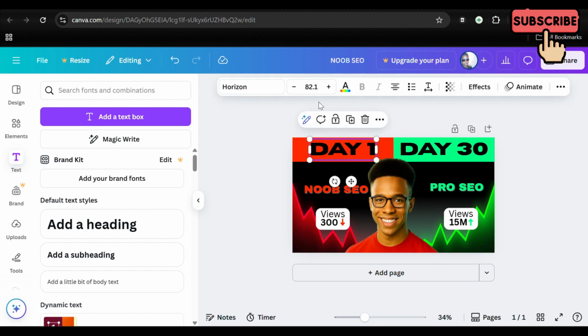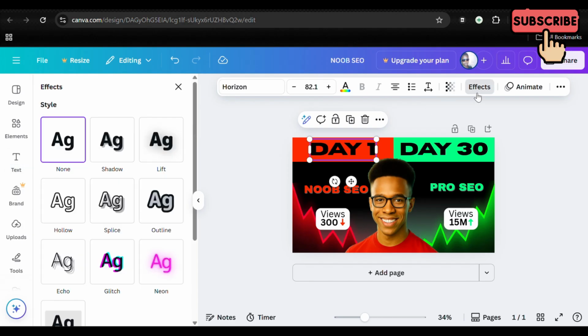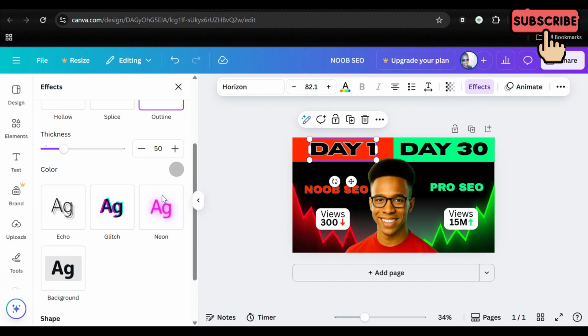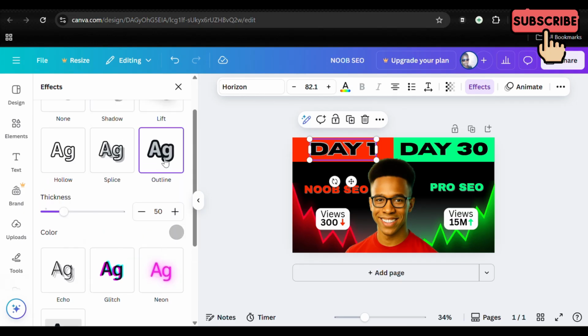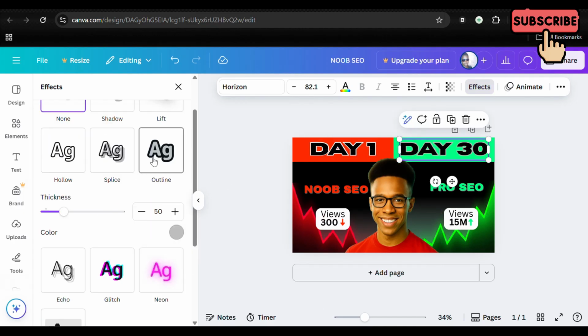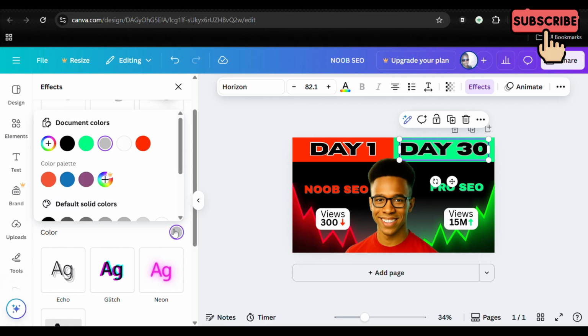Then here we want to add some little effects. Let's add an outline. Okay, I want a white outline. So you come to outline here, the thickness, you can choose to adjust it, and then the color of the outline, I just want a white. It really sets out my text, and I'll do the same to the text on the other side.